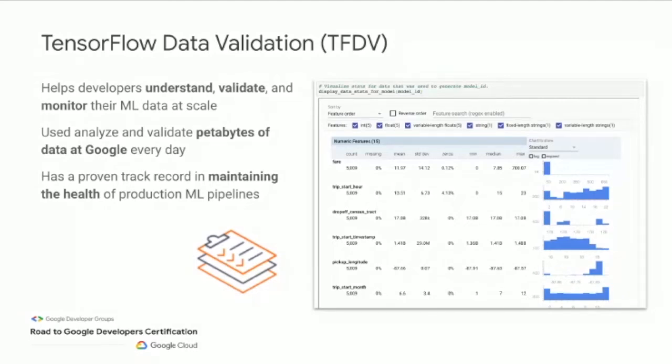So again, it will help us understand, validate, and monitor the data. It has a proven track record and is very useful to check that everything in production machine learning pipelines is working as expected. It's a very good tool.